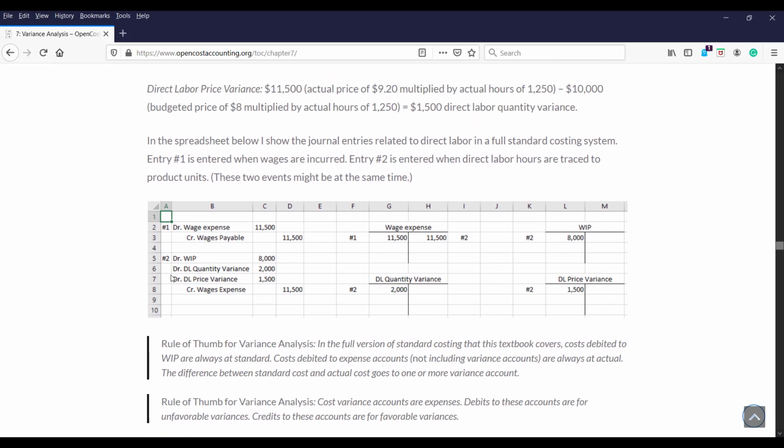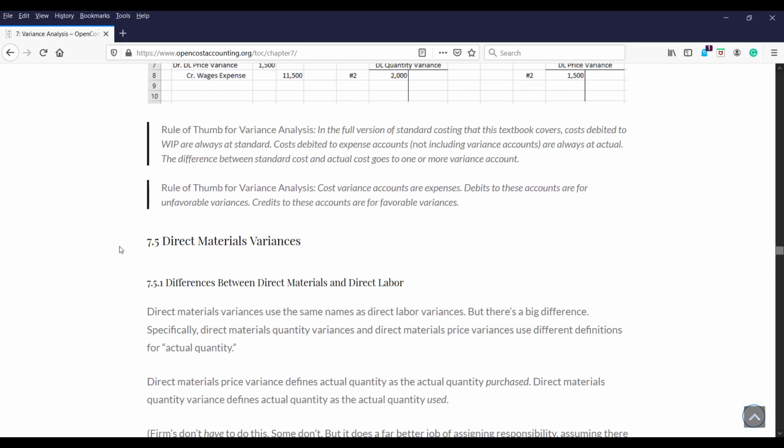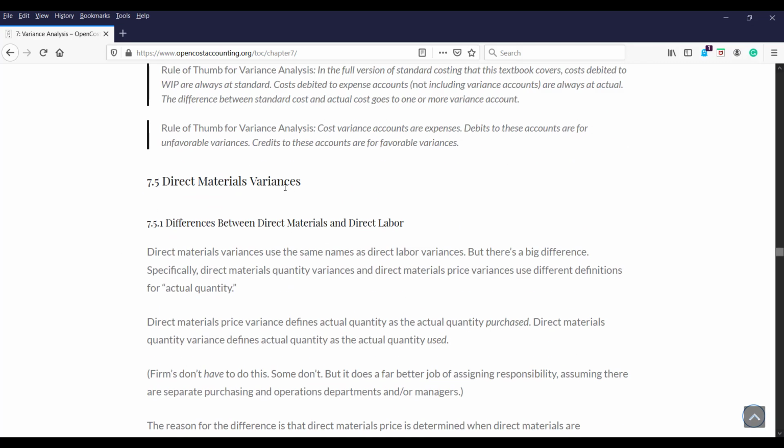Now again, this happens all at once. We know how much direct labor hour usage we had, the actual direct labor hours. We know the actual direct labor price, and we know, of course, the standard of both of those as well, quantity and price, at the moment that the time period has elapsed. And so we can recognize all the variances at once. Direct materials is not so. This is why I make a big point of saying we can do it all at once, because direct materials is different. So let's talk about the direct materials variances for a second.